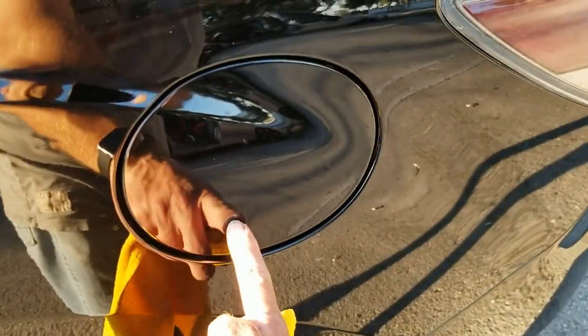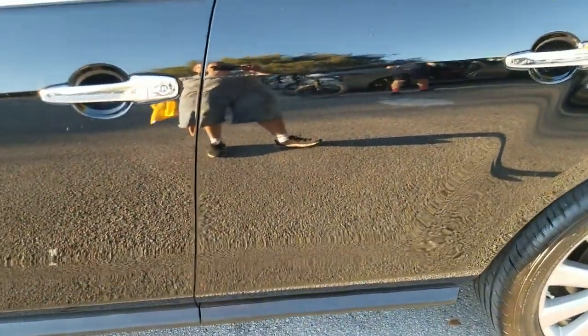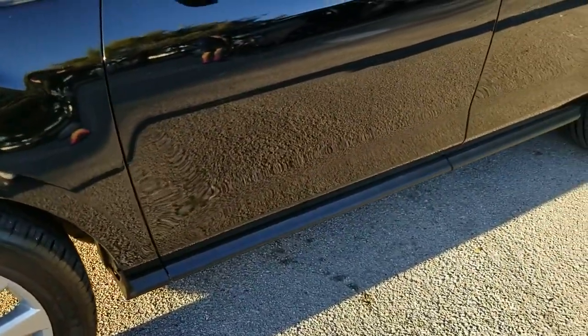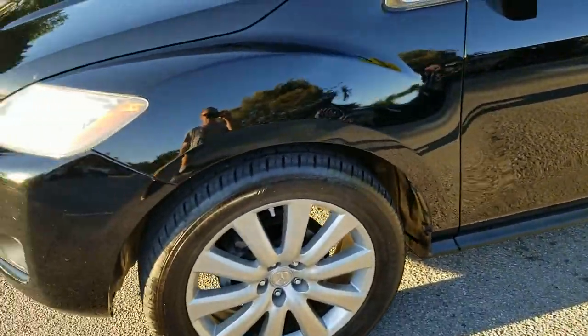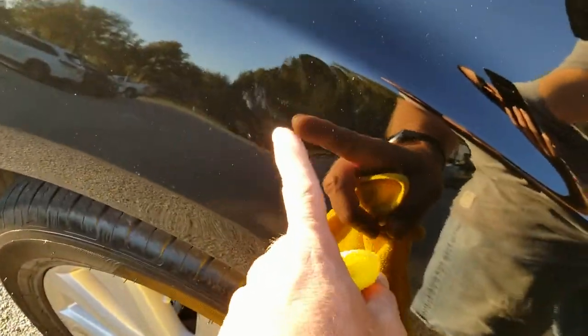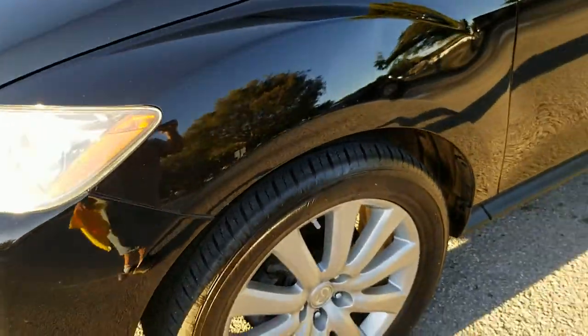The quarter panel on the driver's side looks good, clean throughout, but has a small little dent. Taking a look at the driver's side rear door — door looks good, but it does have a scratch. The front door on the driver's side is in very nice condition. It has a scratch here and here, but it has been touched up so you don't see it anymore. The front fender on the driver's side is in nice condition, clean throughout, but has two dents.